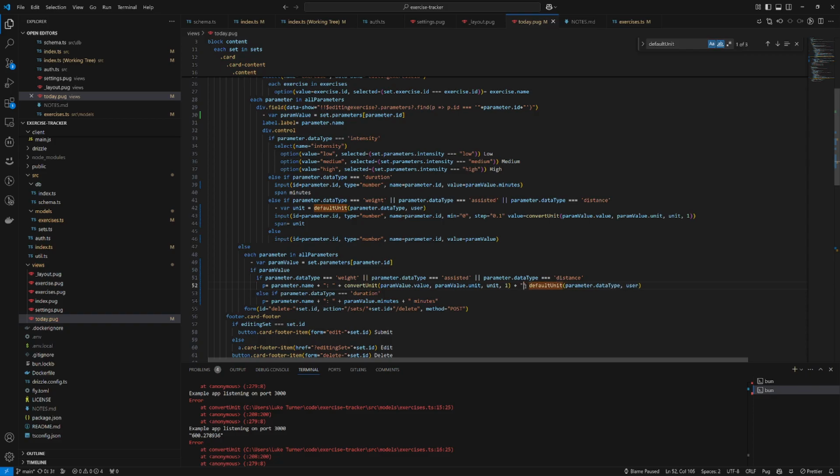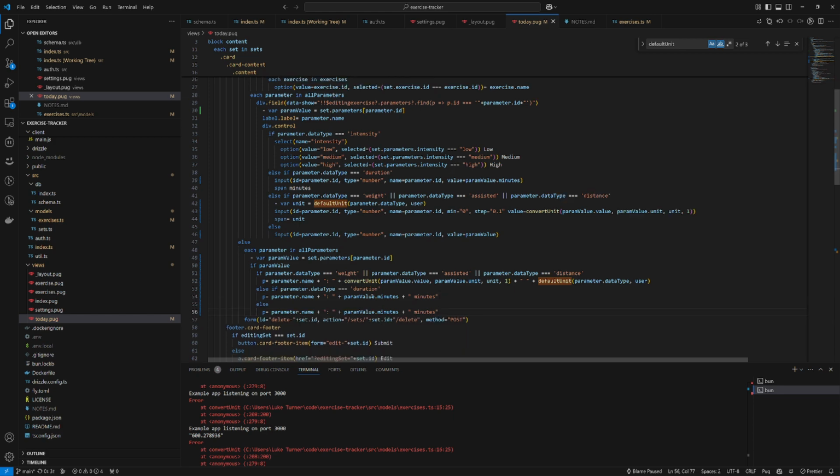I'll put a space in here as well. And otherwise, the parameter value is just the param value.